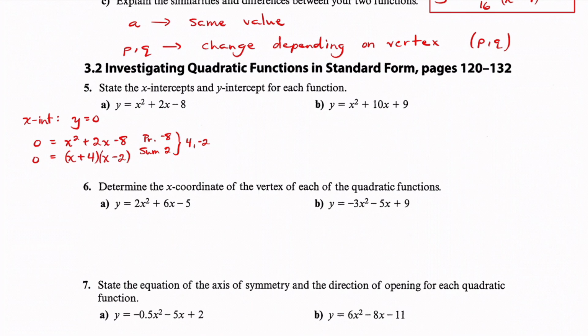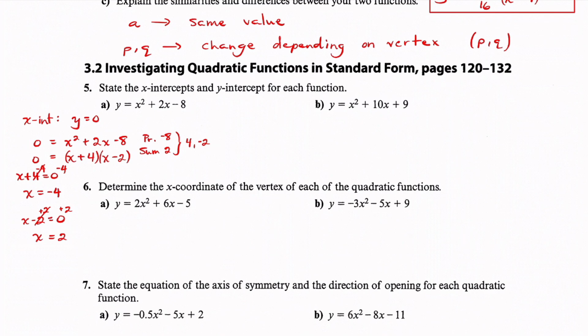Okay, and then I'll take each of those and set those equal to 0. So x plus 4 equals 0. I'm going to subtract 4 on both sides, so x equals negative 4. And then I'll do the same thing with the other one. So x minus 2, set that equal to 0, and then add 2 onto both sides. And we get x equals 2, because those 2 canceled, just like how these 4's canceled up there.